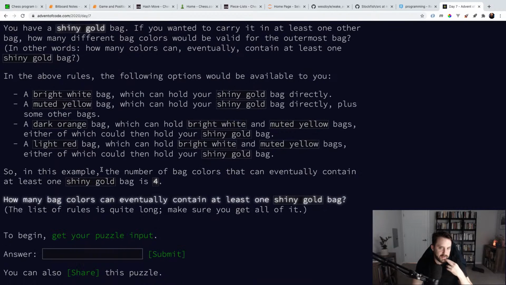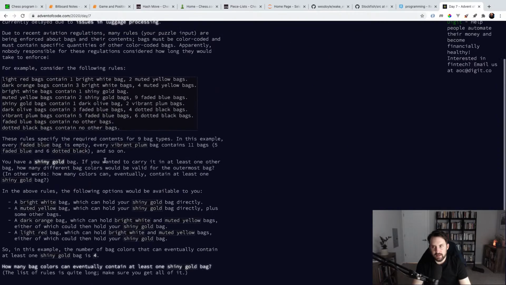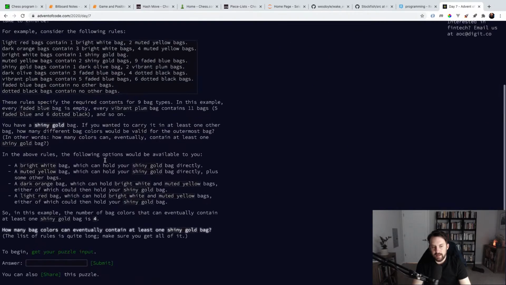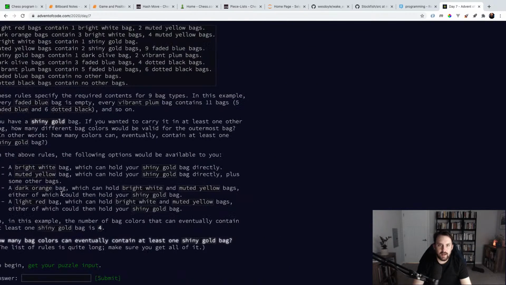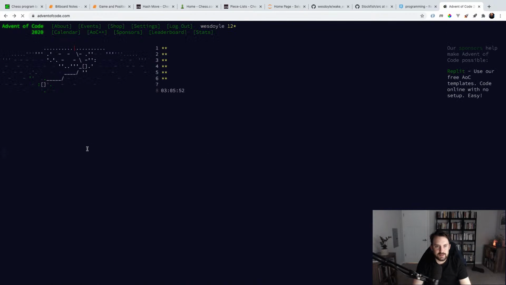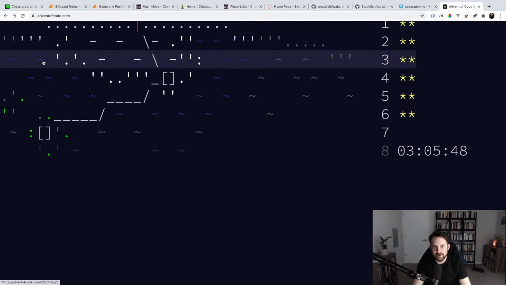The number of bag colors that can eventually contain at least 1 shiny gold bag. This looks a bit like a DAG, maybe? A graph? I'm not sure. I had to play catch up the other day with Advent of Code. It's the first year that I've actually played it.